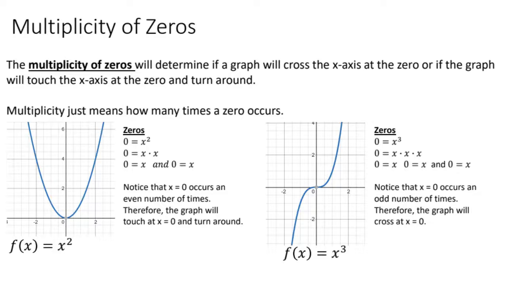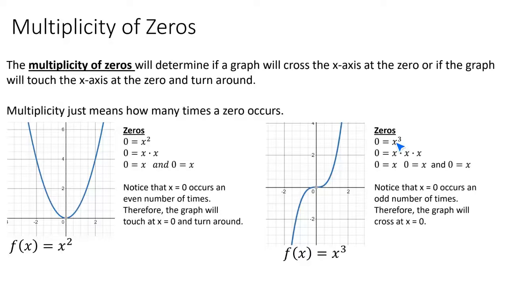Okay, thank you. So the next thing is the multiplicity of a zero, which is going to determine if a zero is going to touch or if it's going to cross. So if you notice here, the graph touches and then it turns, and here it crosses the x-axis. Okay, so if you remember f of x equals x squared, here we can see that if I was to find the zeros, I actually get x equals 0 and x equals 0. So here we say that the multiplicity of the zero is 2 because it appeared 2 times. And so if it's even, then it's going to touch.